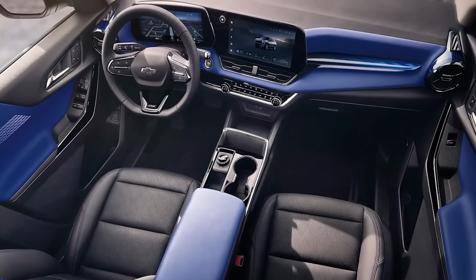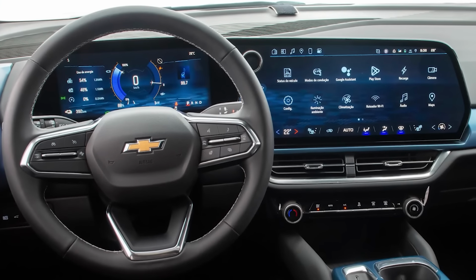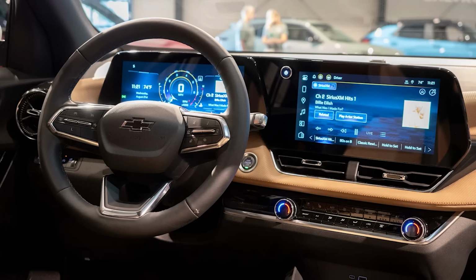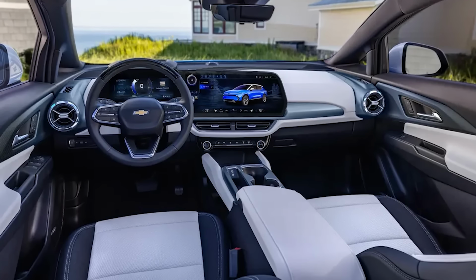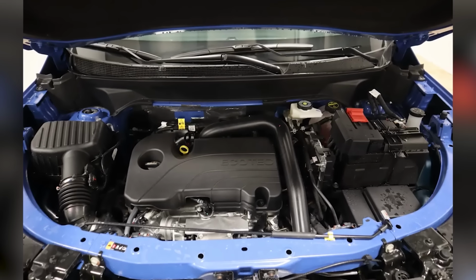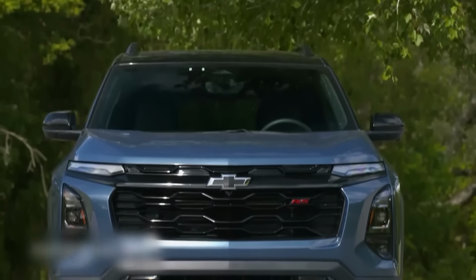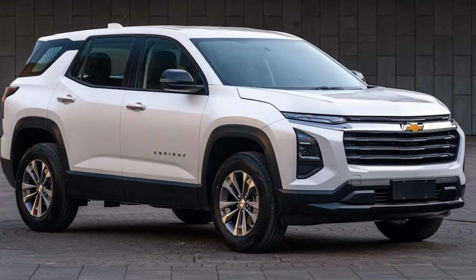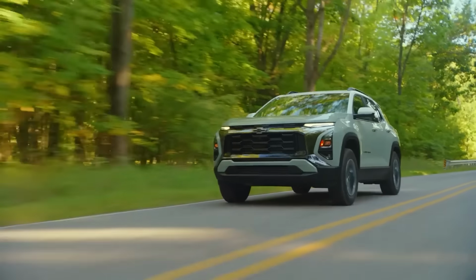In-car electronics are totally unstable. Your infotainment screen just randomly reboots while you're driving, forcing you to wait for it to restart, or better yet, goes completely black at 70 miles per hour, leaving you without navigation, climate controls, or backup camera. That 1.5-liter turbo feels decent around town for grocery runs, but when you actually need power to pass someone on the highway or merge into traffic, all noise, zero action. It's all bark and no bite.